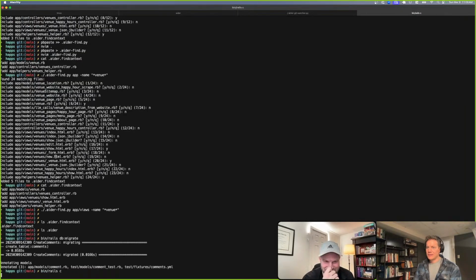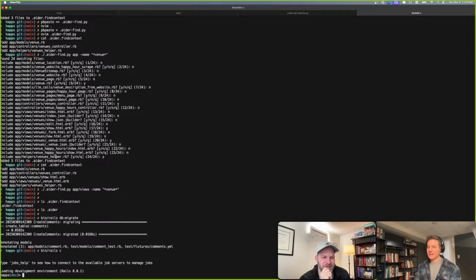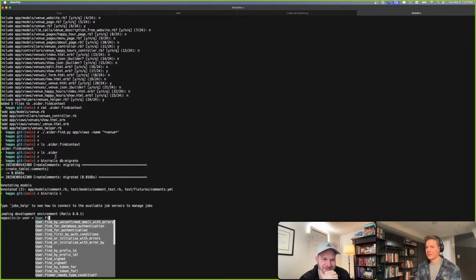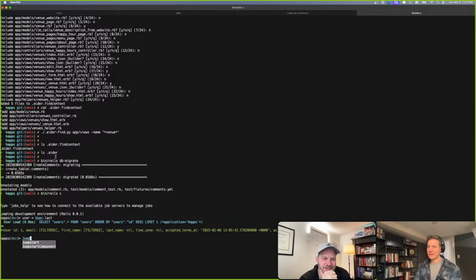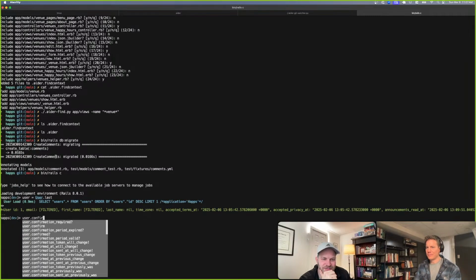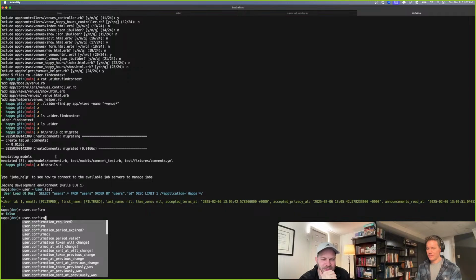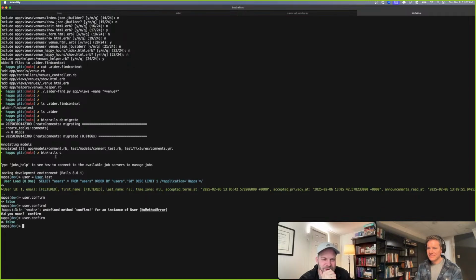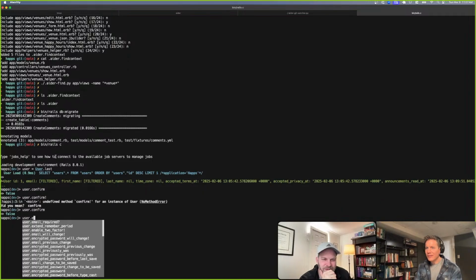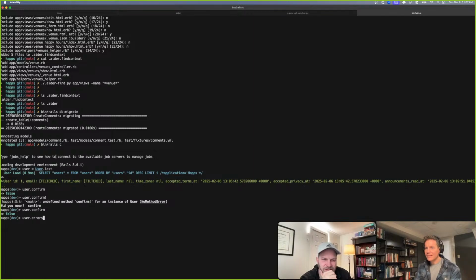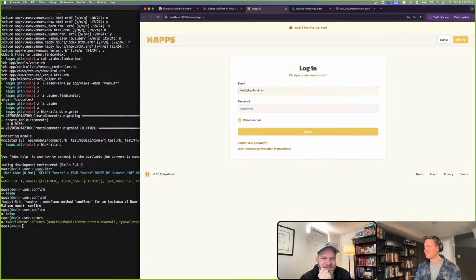Spin up Rails C. So this is like user dot last, and then user dot confirm. Confirm. User dot errors. Already confirmed. Try again. All right, maybe try logging in again real quick. Didn't I say password?